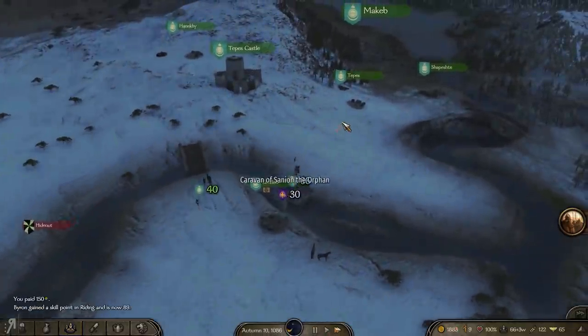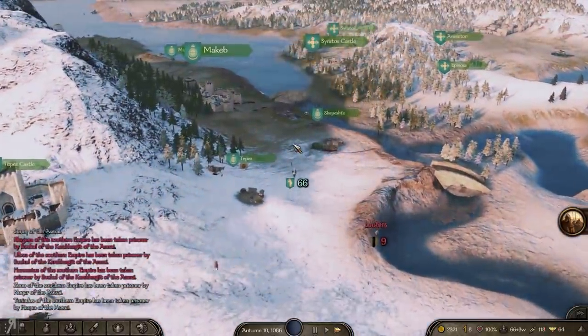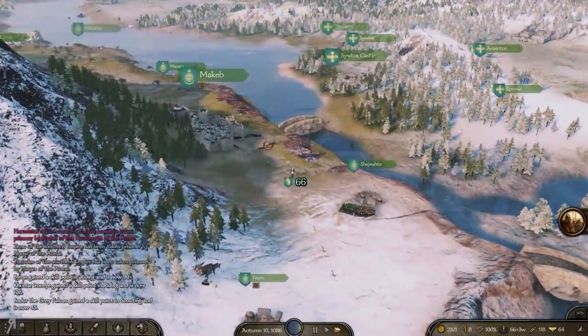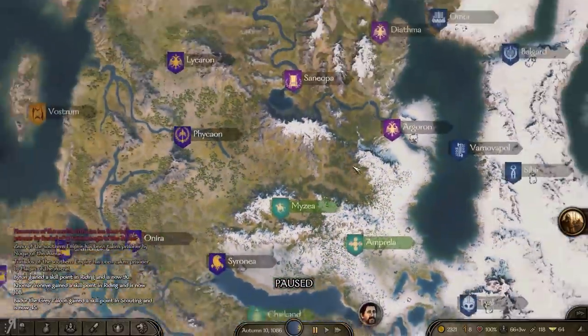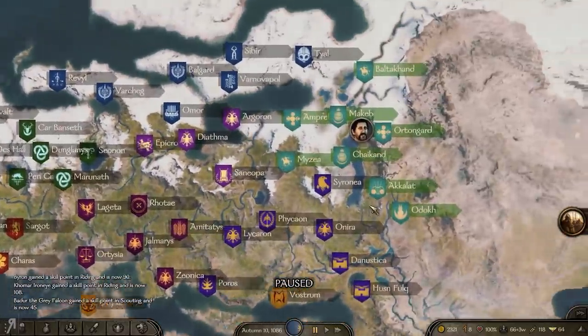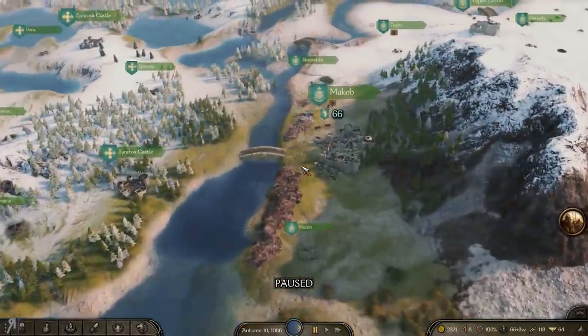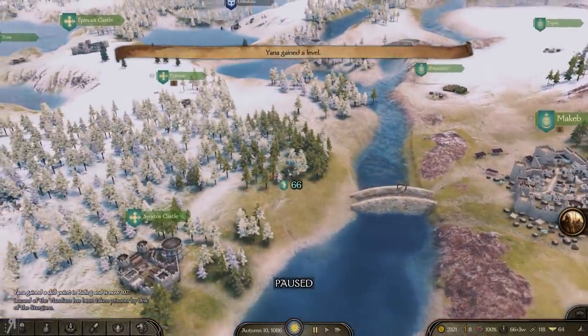So I'm thinking that what we might try to do is we might actually try to go and fight in the nearest war, which is actually all the way. Never mind. I actually thought that Vlandia had declared war, but apparently they have not. So that's kind of interesting.